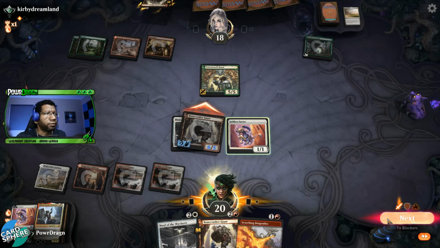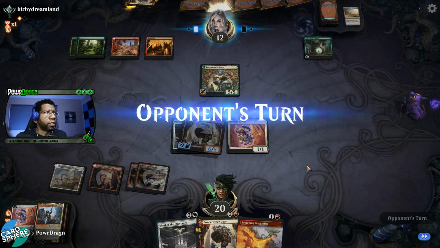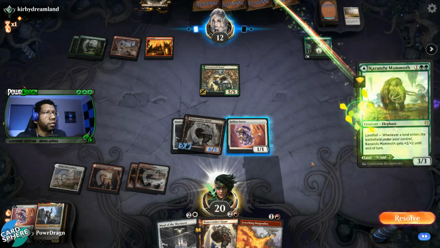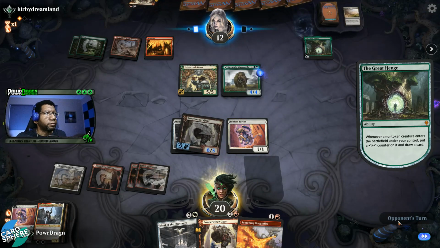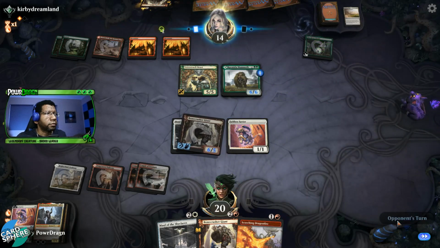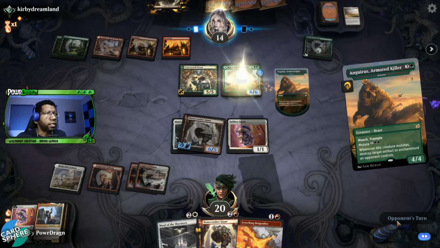Just attack with that. Alright, let's see what happens. They're definitely going to have a chance to gain 2 life, get to play at least 2 cards, I would imagine. Yep, there's one of them. Alright, Gem Razor. Not a huge surprise.